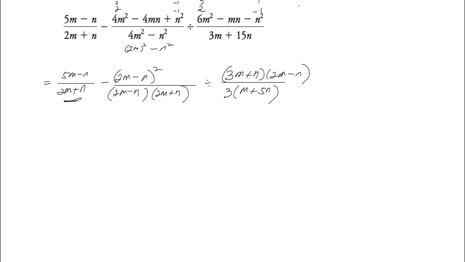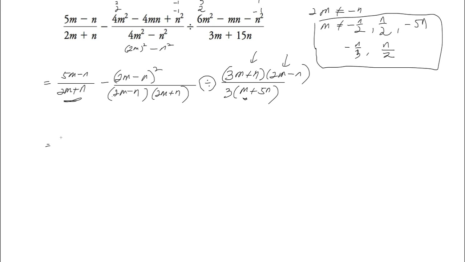We can say from here that 2m cannot equal minus n, which means m cannot equal minus n over 2. From here we get exactly the same thing except it's positive. These two are the same, and this right here, from there we cannot get minus 5n, because if this was equal to minus 5n, this would equal 0, which is not good. And because this is division, both of these two factors also cannot be 0. So from here we get minus n over 3, and from here we get n over 2. Okay, if you isolate m by making this equal to 0, so these are all the restrictions.